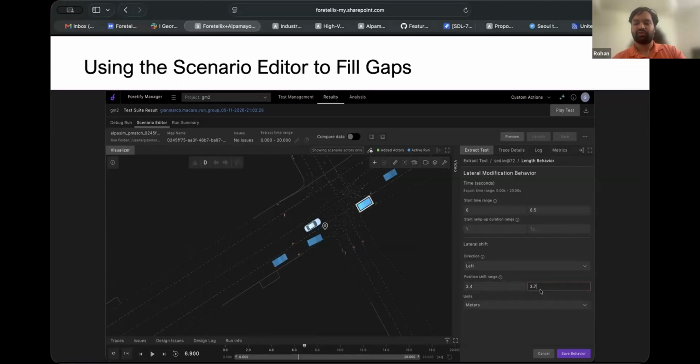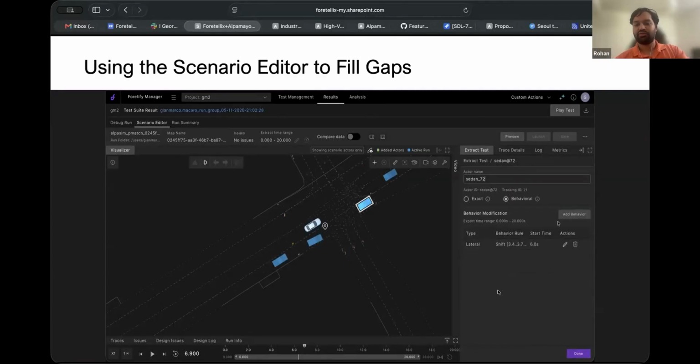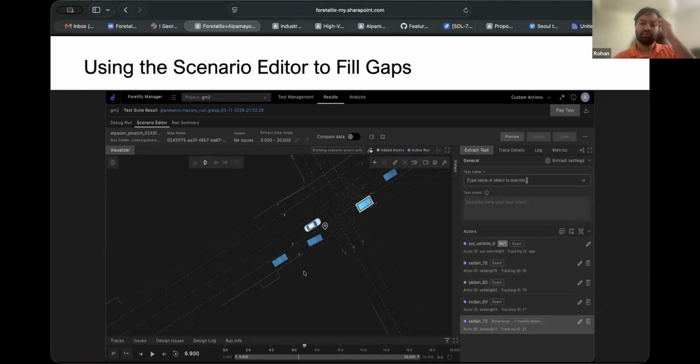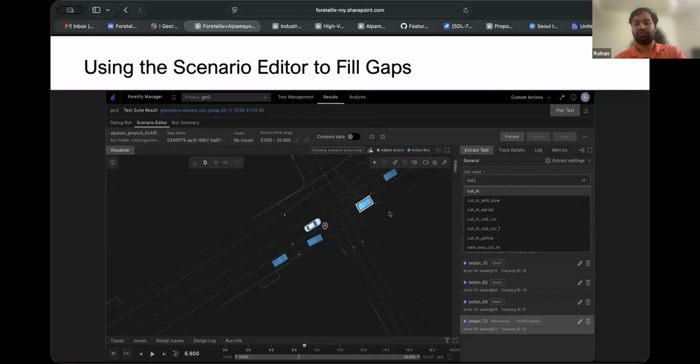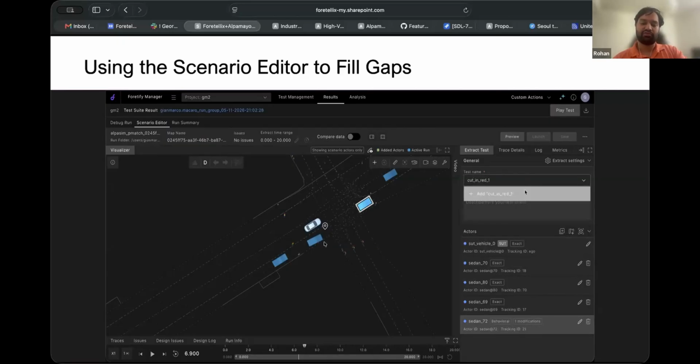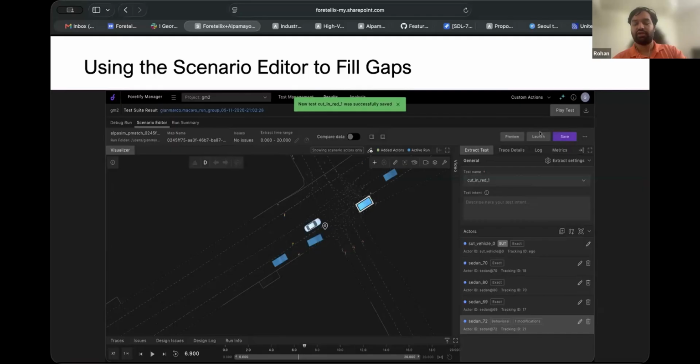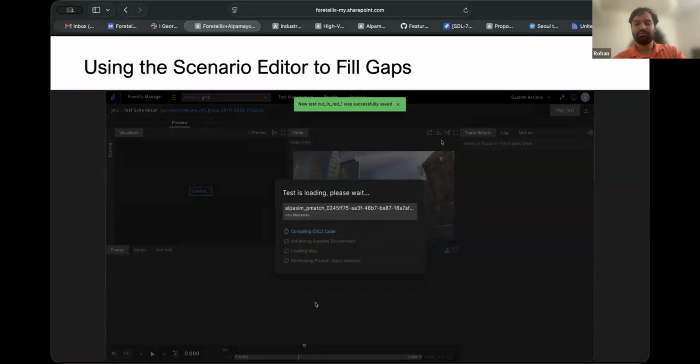You can parameterize this as well to create a few different variations if you'd like, or you can set single values to have a more deterministic scenario, but you can create multiple different variations of the same kind. So I can create this vehicle cutting in at different times in front of the ego with different speeds, different amounts of lateral shift. And so I can create a large number of training examples just from one log.